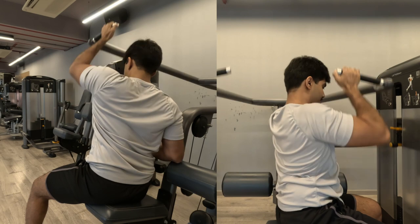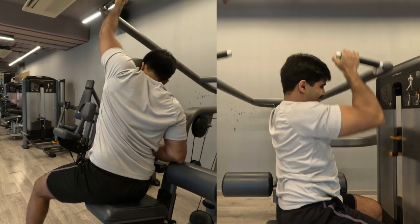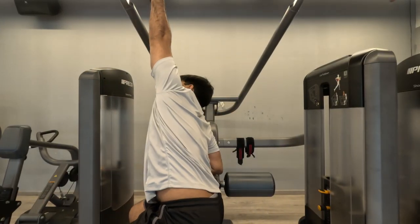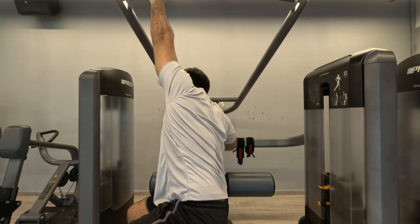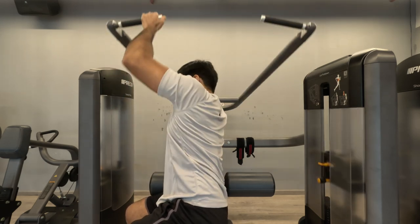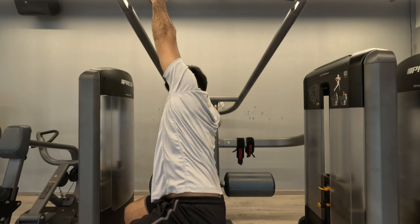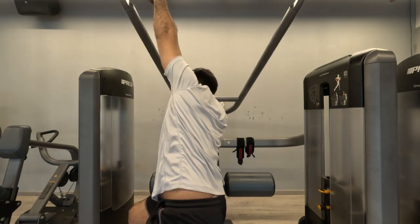If you don't have this particular equipment, you can do this on a normal regular lat pull-down machine by just attaching a single-arm attachment. I hope all the angles I experimented with helped you understand this movement better. When starting this exercise, try to place the seat height as low as possible so that at the end point there is maximum stretch in your lat muscle, and when you crunch you get that extra bit of contraction. There was a lot of lat activation — my lats felt great after this exercise. I had a little bit of oblique action too, but I was figuring out the right way to do it and it worked well for me.